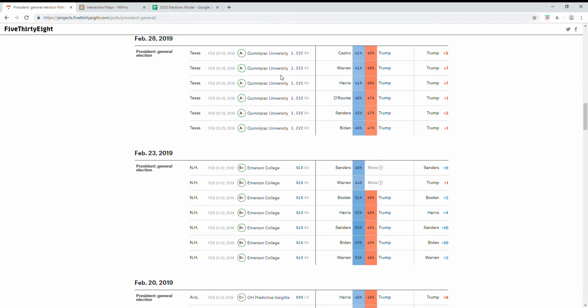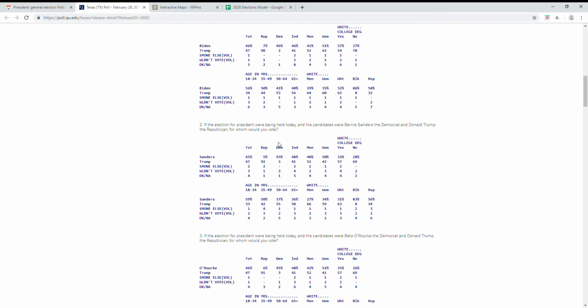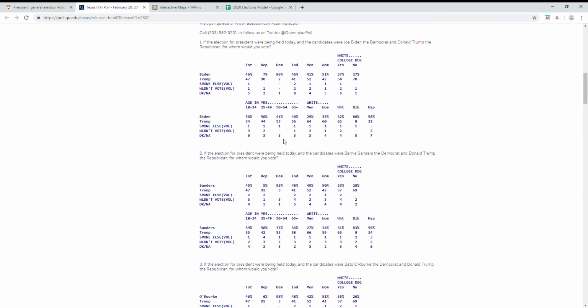I'm a little skeptical of this poll, but I included it anyway. The reason why I'm skeptical of it is not because of these top line results. But if I remember correctly, Quinnipiac always gets adjusted in favor of the Republican because it tends to discount the Republicans' chances. And, oh good, I get crosstabs. Nice.